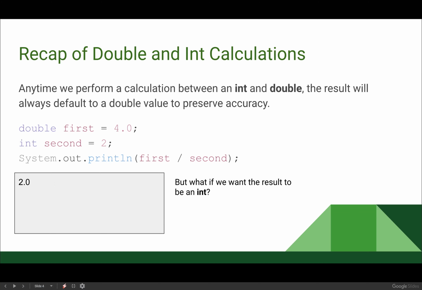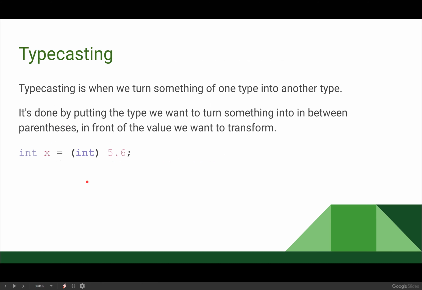But what if I want the result to be an integer? That is where a process called typecasting is going to come in. Typecasting is when we turn a value of one type into a different type.